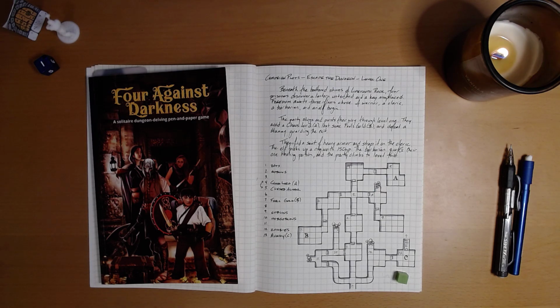Rats, goblins, and hobgoblins fall. They evade a chaos lord, loot some fool's gold, and defeat a mummy guarding the exit. Spoils of war. They strap a suit of heavy armor on the cleric. The elf finds a ring worth 150 gold pieces. Not magic. The barbarian quaffs their 1 healing potion, and the party climbs the secret stairs to level 2.